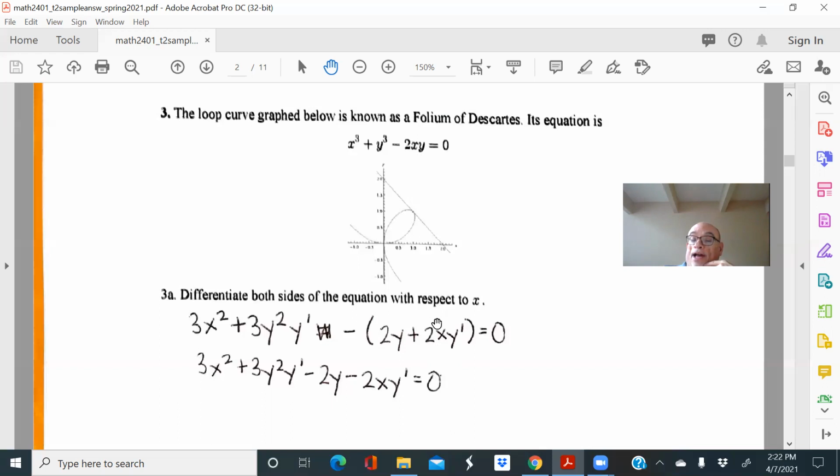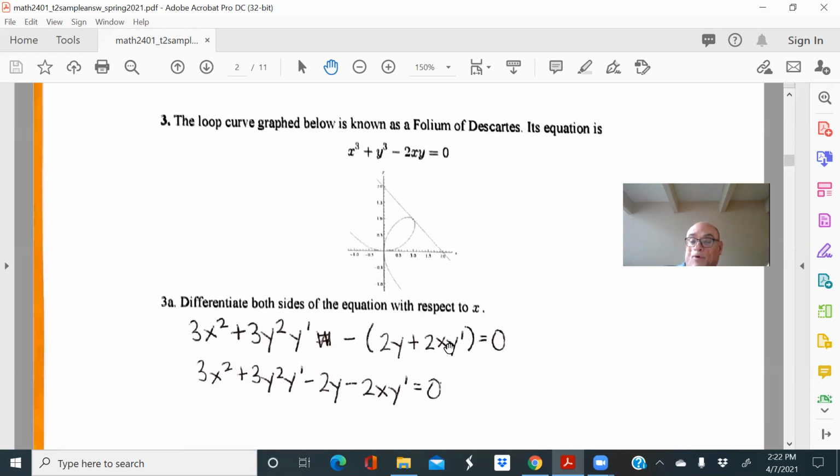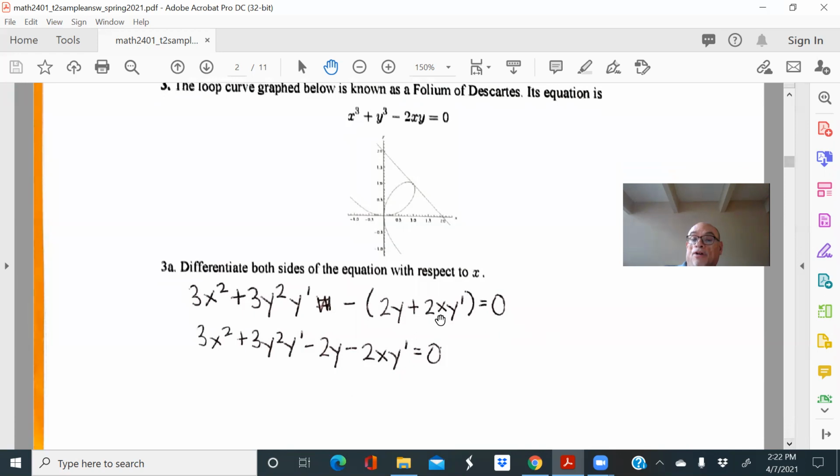So I keep the 2x, right? And then multiply by the derivative of y. But what's the derivative of y? Again, I don't know that exactly. That's what I'm trying to find, but I have to write something in here for the derivative of y. So we'll just write y prime, right? My sort of symbolic name for the derivative of y. Okay, and then we'll worry later about how to figure out what that actual derivative of y is, right?